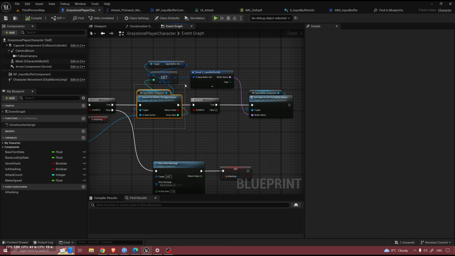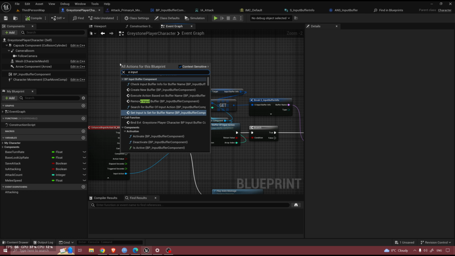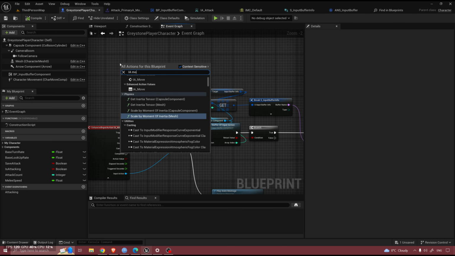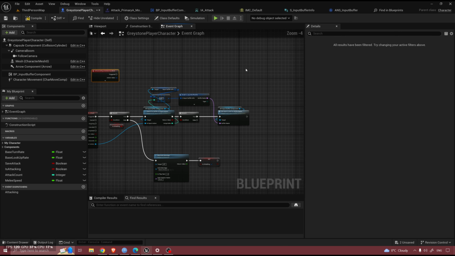So if we searched for one, we found it, set it. If we searched and we found nothing, that means it's not relevant. So you can have any amount of inputs you have here, any types of input actions, like a move, like a block, like a dodge, do the exact same setup here, and you'll get the results that you want. And that wraps everything up for the input buffer.